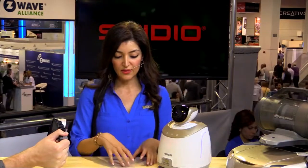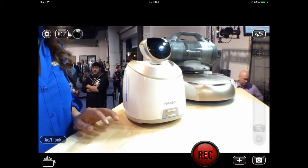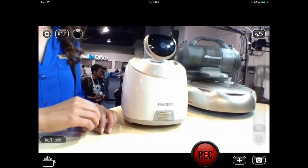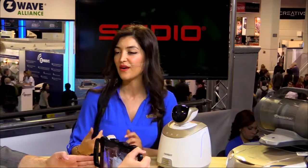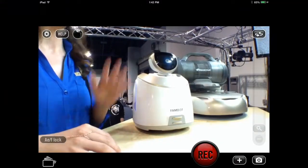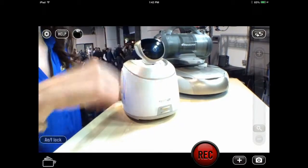It comes with three smart sockets, a smoke sensor, and a motion detection sensor. You can plug in your appliances — like your lamps and stove — to the smart socket, so when you're away from home you can turn your lights on and off, and if you forgot to turn the stove off, you can do that. You can even speak through it — if you're away and your pet is home, you talk through your phone and it comes out of the Famibot. It's partnered with Spotify and Stitcher Radio so you can listen to music, and it reads the news for you. The big Famibot also has air purification, so when it's roaming around it purifies the air for you.